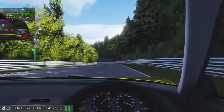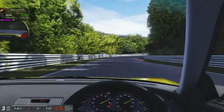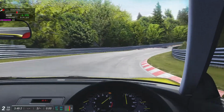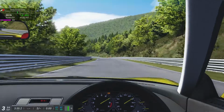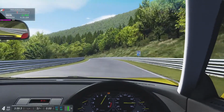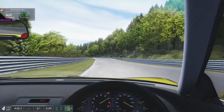In terms of driver dynamics, we do have a little bit of power understeer, which is absolutely fine. You would expect that from a car like this. It's a mid-engine, rear-wheel drive car, so you're going to expect power understeer because everything is obviously going towards the back wheels. You've got the mass of the engine going towards the back wheels. The drivetrain is going towards the back. Gearbox is at the back. Everything's at the back.